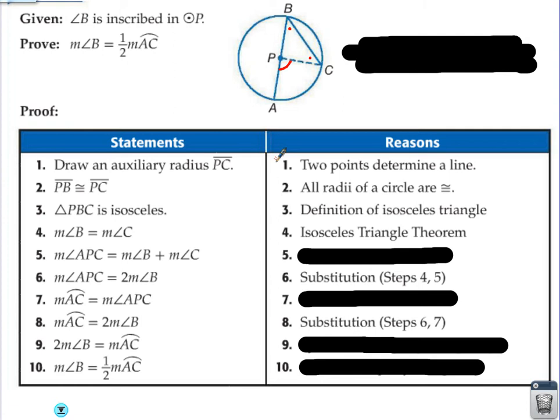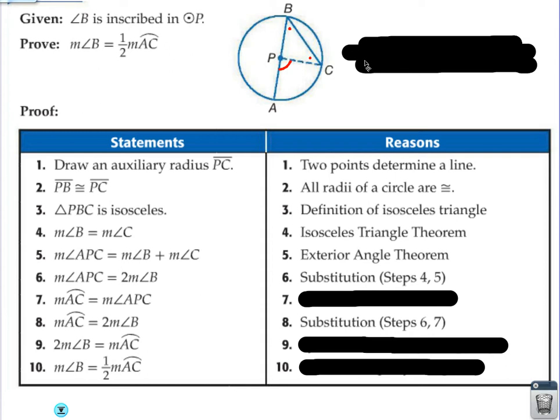Yeah. Do y'all remember what's true about exterior angles? Now, we went way out there for that part, didn't we? The measure of the exterior angle, good job, is equal to the sum of the measure of the 2 remote interior angles. So does APC not equal the measure of angle B plus the measure of angle C? Is that not what that says? And I believe that was called the exterior angles theorem.